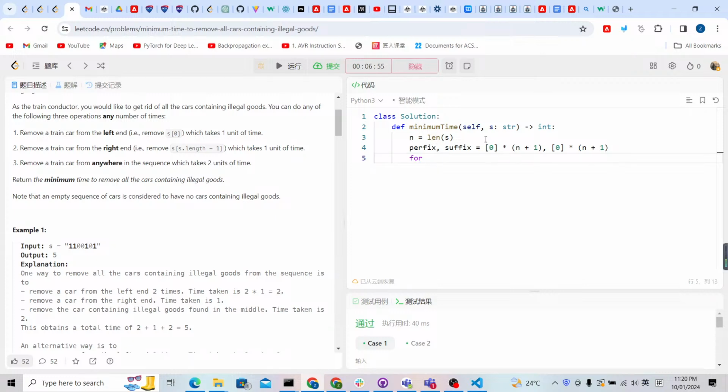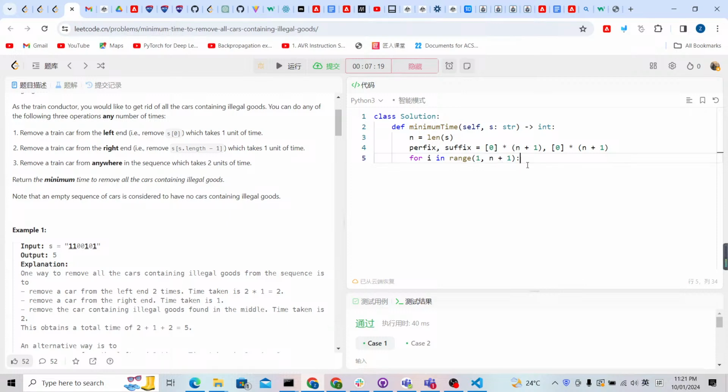So for i in range 1 to n plus 1, because for the prefix array, it will start from index 1 to index n.